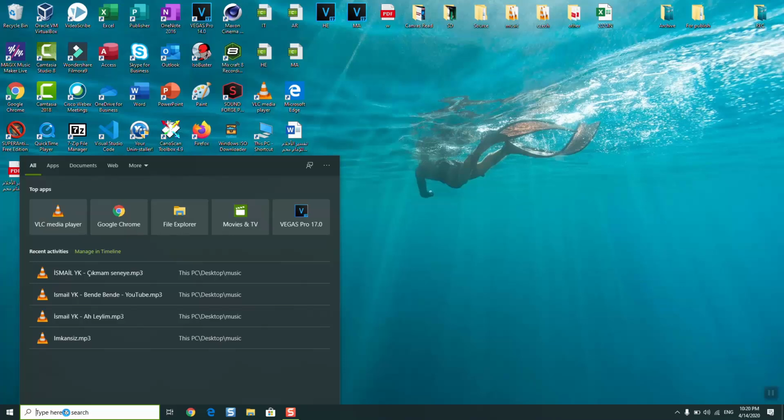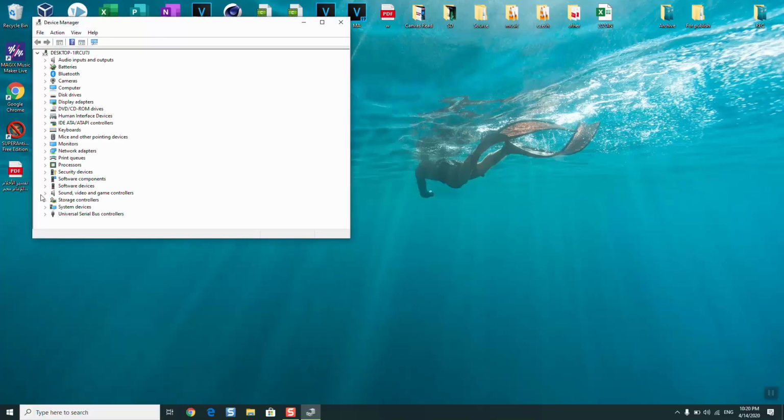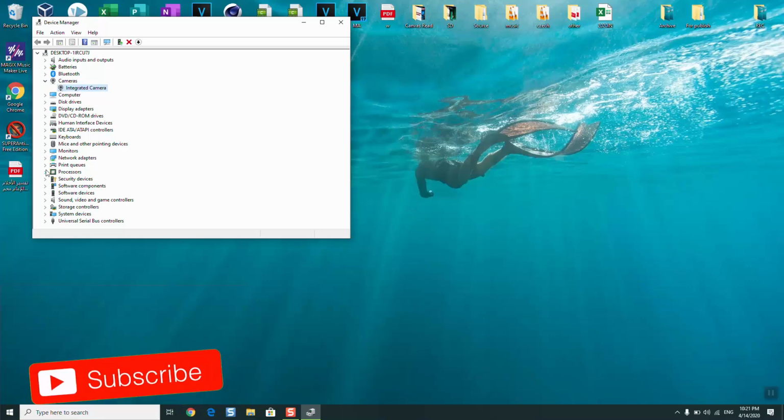To do that, go to the search tab and type device manager. This little application will appear, just click on it. The application will load in a few seconds, and you might want to check on cameras. For some people they don't have cameras, but they have an imaging device name, or it will appear with a yellow triangle saying that the drivers are not installed. So what you want to consider, you connect to your home internet, and you make sure that you're connected. And for example, if the drivers are not installed, just click on this little button and Windows 10 will look online for the drivers and try to install them.